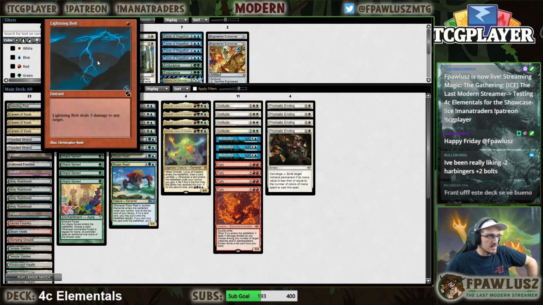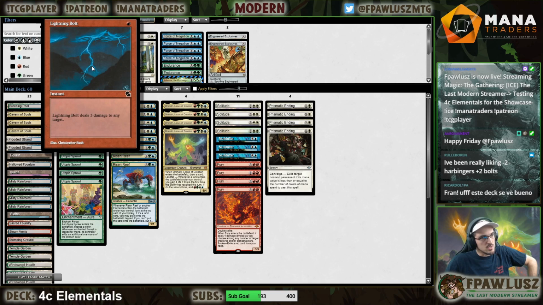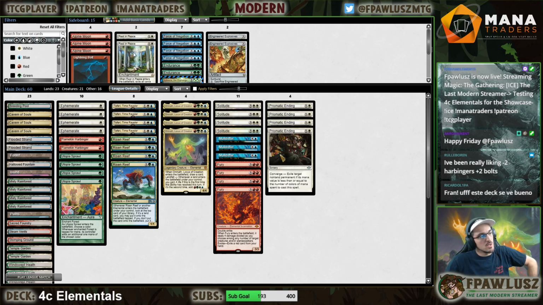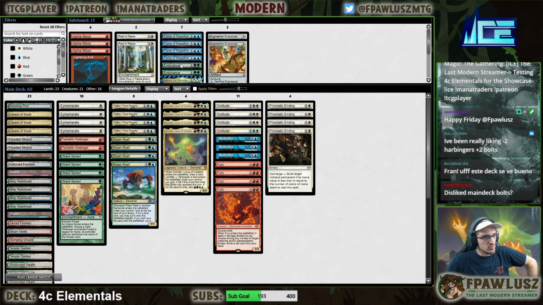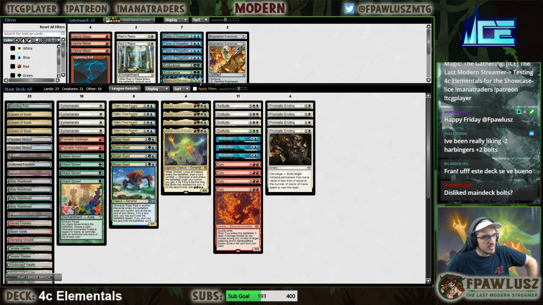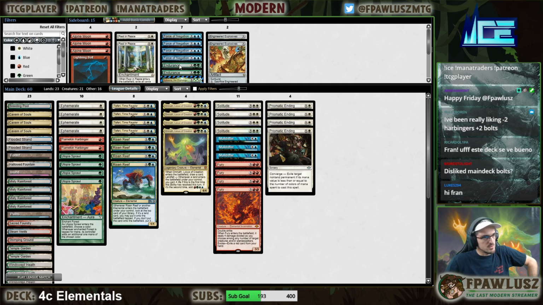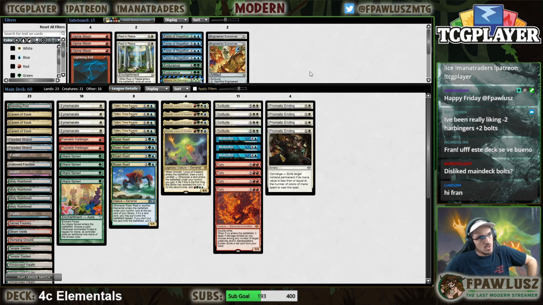The sideboard has Bolts, Alpine Moon against Tron, Bolt against monkeys and stuff like that. Wrenn and Six... sorry, Resting Pieces, which have been very good actually. I've been really liking the Resting Pieces. 4 copies of Force of Negation against combo control and stuff like that. Endurances, which have been probably the single most overperforming card. I'm considering playing a 3rd copy, and we're gonna see if we can make room for it, maybe in the main deck, maybe in the sideboard. And then 2 copies of Engineering Explosives as interaction. We're going to see how this works out.